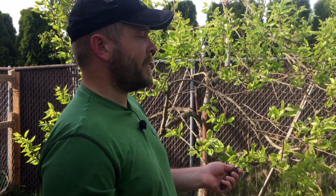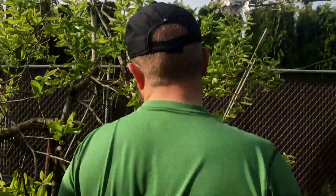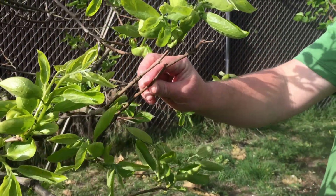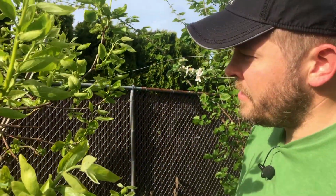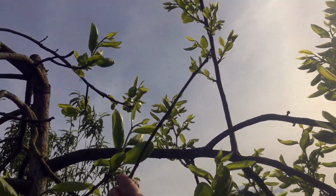The other thing, I really would like to graft in close to the tree trunk, because if I graft out on the end of a branch and then I let that graft grow to have fruit, it's going to be way far away from the tree and probably fall down onto the ground with the fruit. So I really want it to be close. I don't know if I have anything close to graft onto, so let's take a look. Like most of the branches this diameter are way out here, but I really would like to be closer to the tree trunk, but I'm not seeing anything like that. Maybe I'll try that one, because it's only about a foot from the tree.